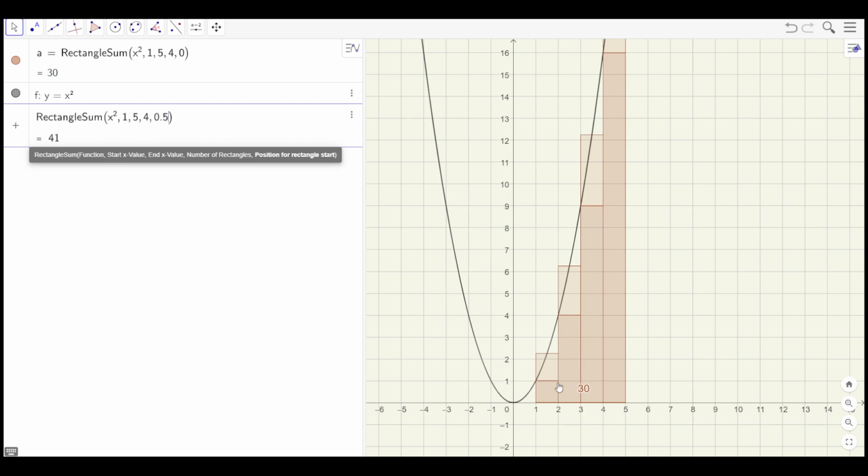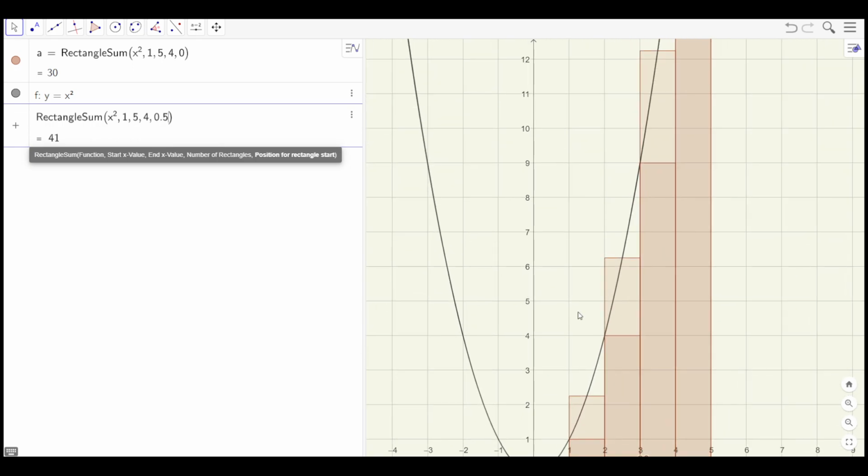You see here, in the previous case, this was the rectangle. The rectangle is constructed on the left point of the interval, this a little bit darker rectangle. And again, for the next interval, this darker rectangle is built on the initial point of the interval. But now that I order it for 0.5, you see that the first rectangle is not constructed on the initial value. It is constructed on this value.